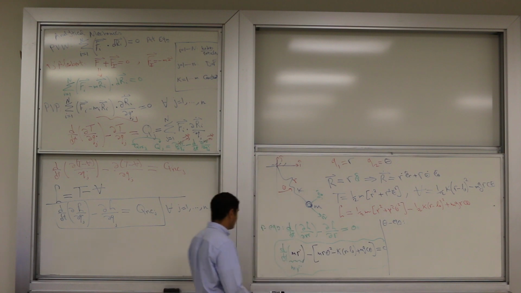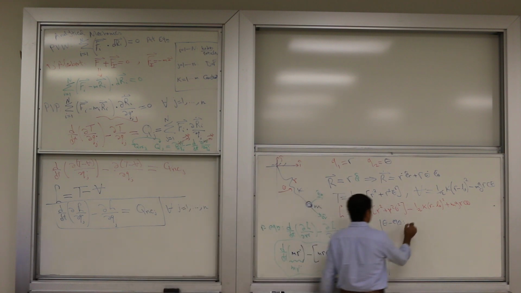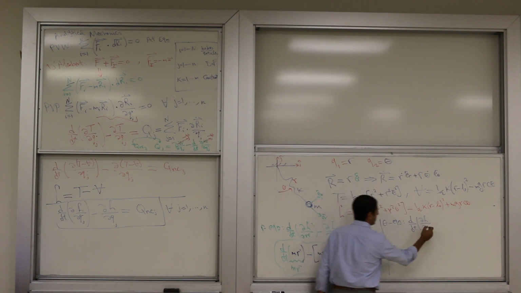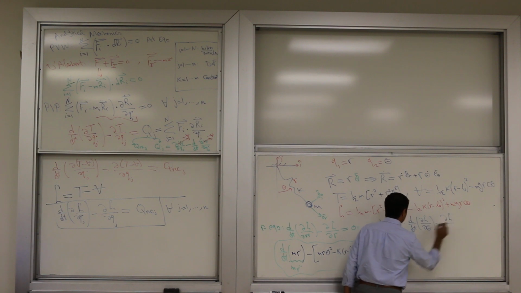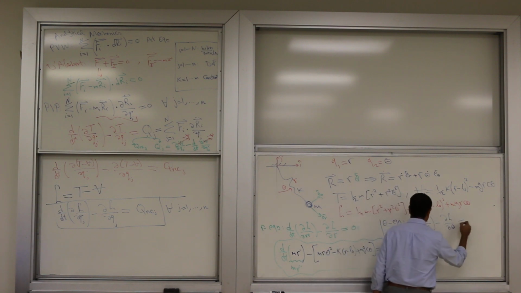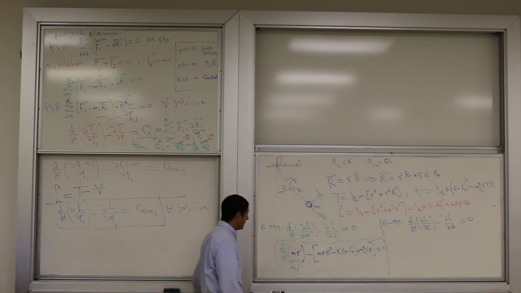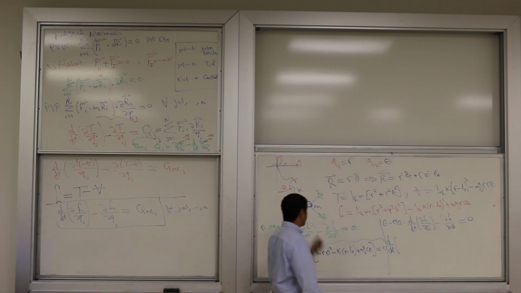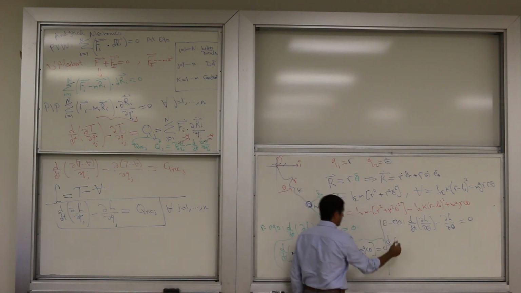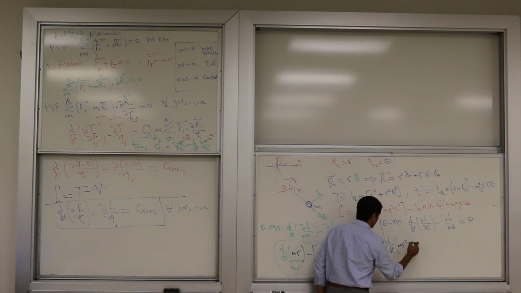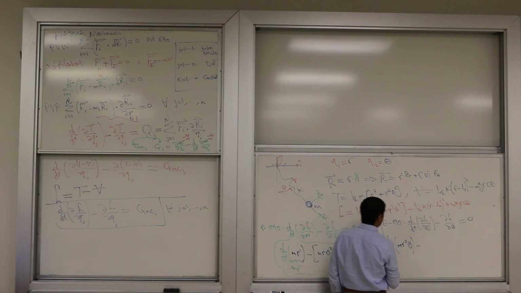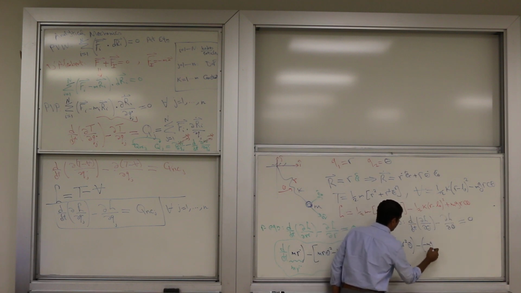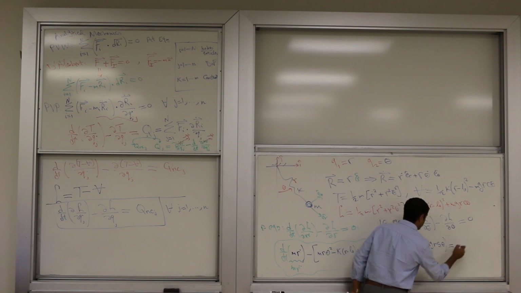What's the theta equation? Here it is. It's d by dt of partial L, partial theta dot, minus partial L, partial theta, equal to 0 on non-conservative loads. It's a piece of cake. So d by dt: differentiate this with respect to theta dot, it's only one term, m r squared theta dot. Very good. Minus partial L, partial theta. I have only one theta term here, so this is negative m g r sine theta equal to 0.